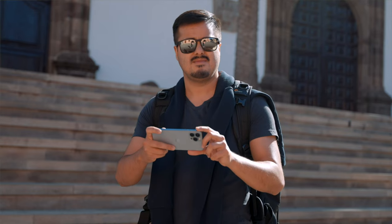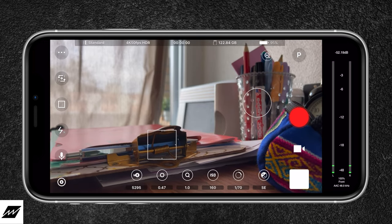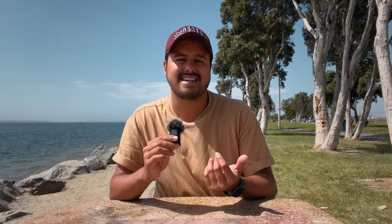I'm personally not a fan of subscription models — I prefer a one-time payment like Apple does with Final Cut Pro. I do pay monthly for certain services like Adobe Creative Cloud, and if a product provides the value I'm looking for, I don't mind paying monthly. But with Filmic Pro, I don't think it's worth it, as there are other great video apps out there such as Beast Cam for a one-time payment of $2, which offers similar features: controlling focus and exposure separately, white balance, resolution, frame rate, bit rates, shutter speed, and ISO.